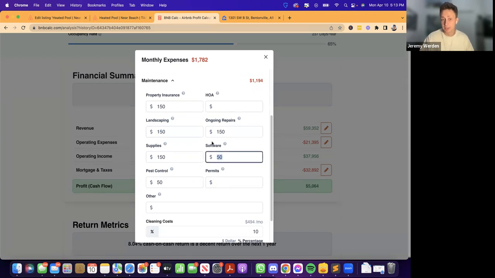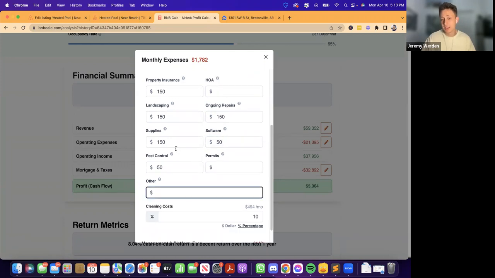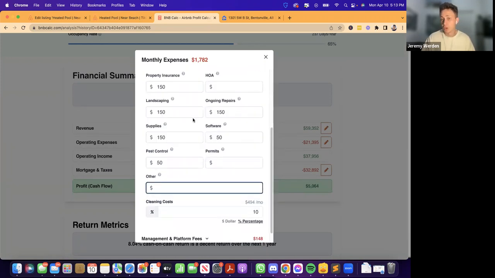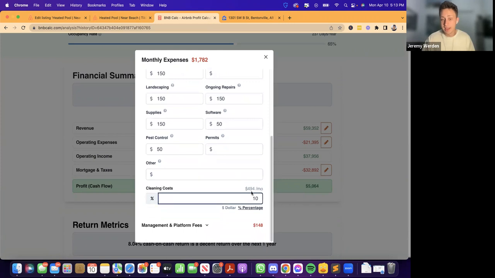And then software. So this is where you put in, if you're using Price Labs, it's like $18 a month, and Hospitables, maybe $20. So this is where you would put that in. And then if you had any other things, the catch-all, you'd put it in here. Also, you can put in what your projection is for cleaning costs. Again, that AirDNA number, that average daily rate for them includes cleaning. So you got to make sure to have that cleaning as an expense.